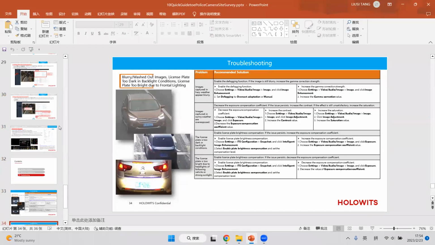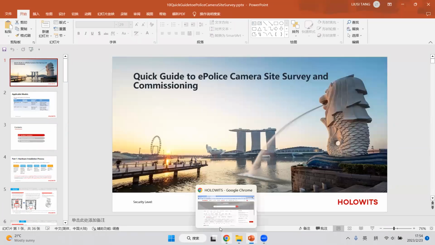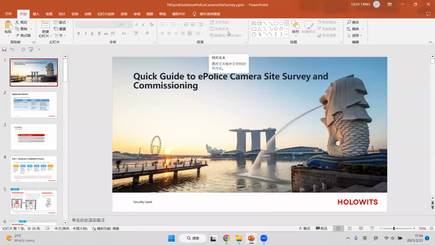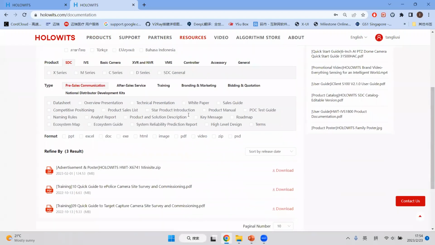So this is all about our introduction of our ATID and our highway solutions. If you have any questions, you can type them in our chat. Or if you're interested, you can download the documentation on our website. This is ATID.